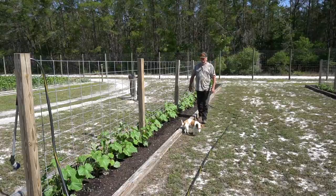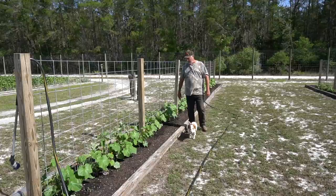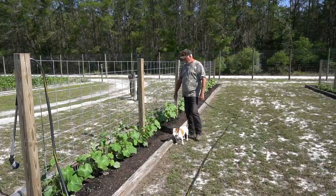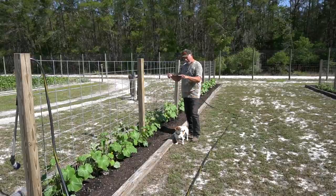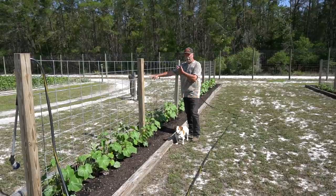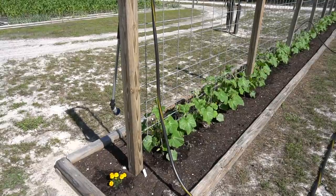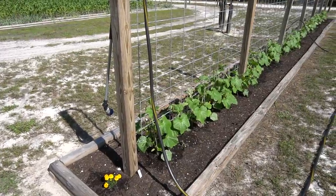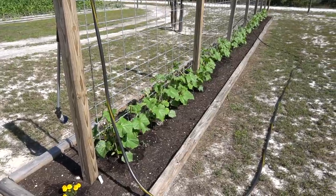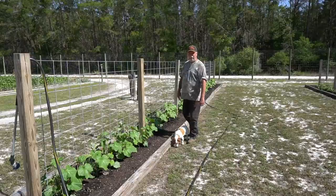Well, good morning. We started our Naga cucumbers 54 days ago in the seed trays over there and had them planted out here, and they're all the way up to the trellis now. So the little tendrils are grabbing and wrapping themselves around this trellis, and they're going to start pulling themselves up and climbing. You can also see that there's plenty of blooms on here. They're really blooming out really nice. I've already got little baby cucumbers on the females that are about 2 inches long. So it's not going to be very much longer. This stand of cucumbers is going to be very productive.